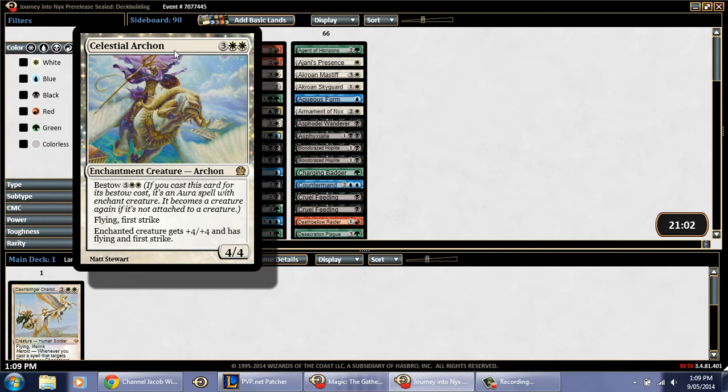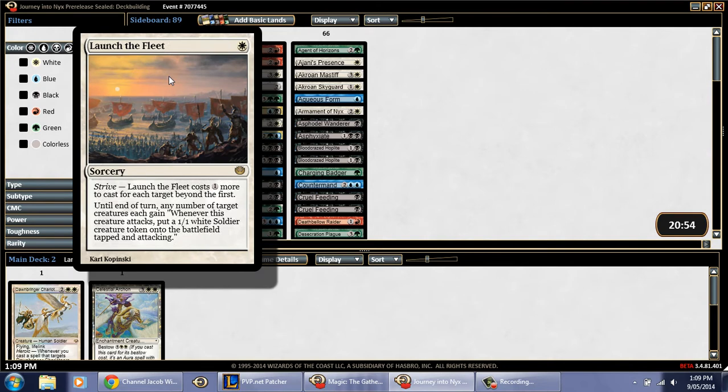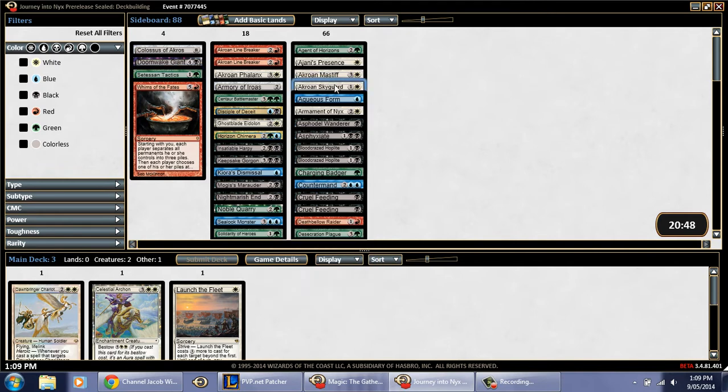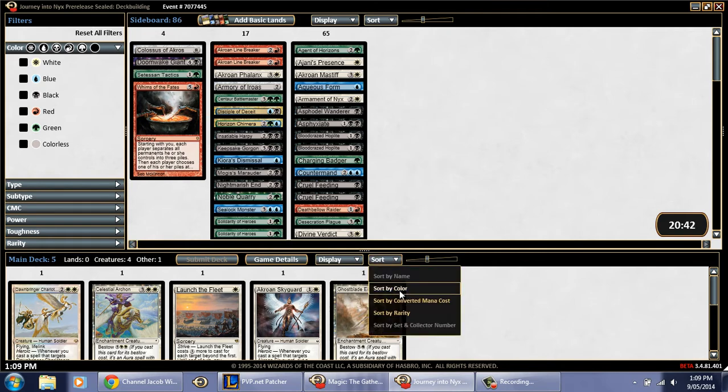Let's have a Celestial Archon, the pre-release card from Theros, which is also very good. So that's a good start already. Launch a Fleet, quite playable, good at activating heroic. Let's add that. It's going to add a 2-drop and a 3-drop to the deck, so that we can sort by cost.